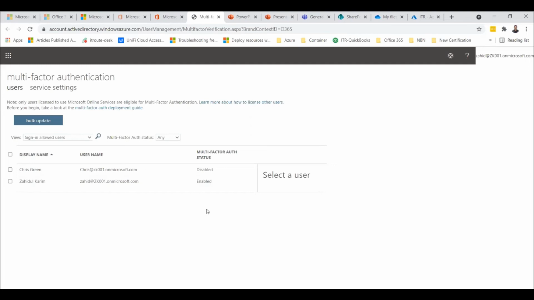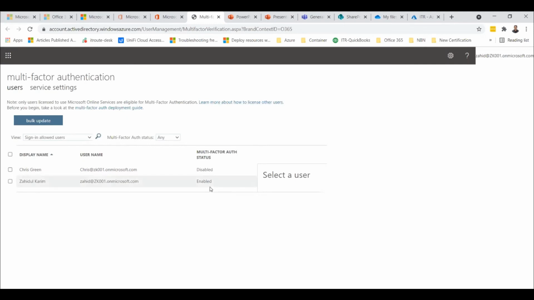Once you enable it, after that, you need to sign out and sign in back. Once you sign in back, then it will ask you for multi-factor authentication. At that time you need to set up these things. So multi-factor we can enable.